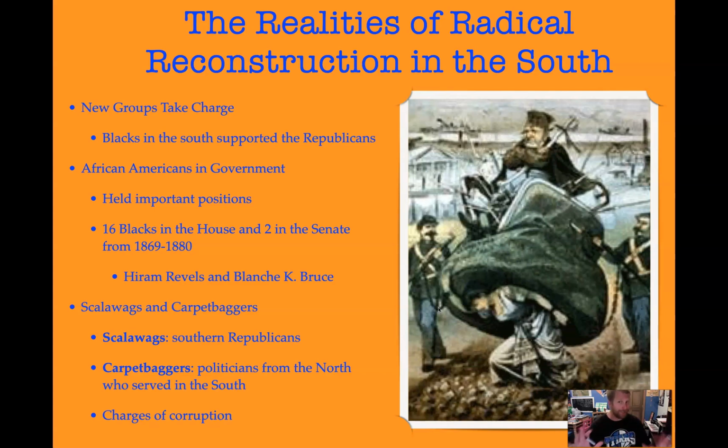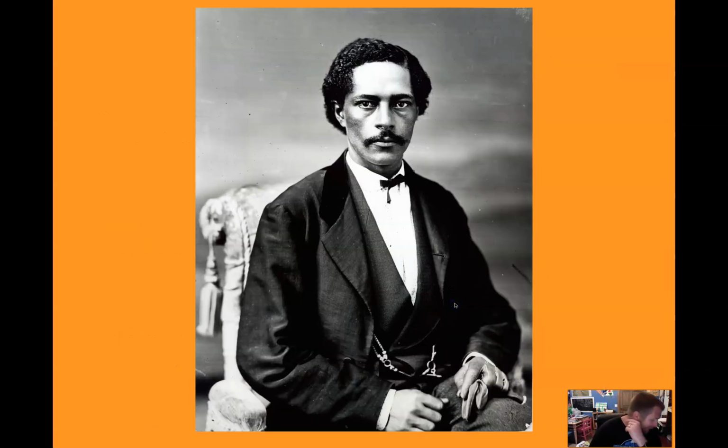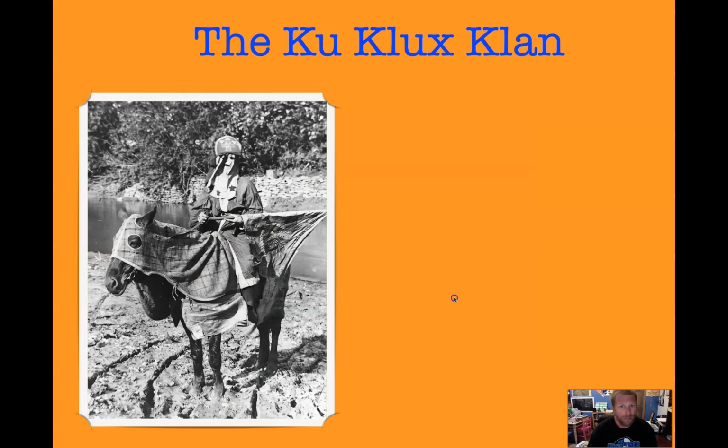That was kind of the status quo. Doesn't make it okay, but because these groups were different than the traditional Southern leaders, the charges of corruption were more boisterous, and so more loud about, hey, you scallywags, you carpetbaggers, you African Americans in office, you're stealing money. Everyone else was not making it okay. This is actually John R. Lynch. He was a representative in Congress from Mississippi. Kind of a cool, significant thing there.